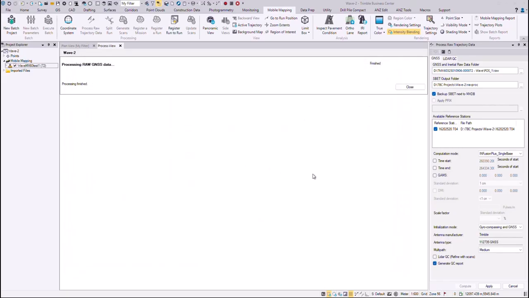Now from here, what we really want to do is, you can see this compute button's been grayed out, so we've computed a solution. But if we go to our Project Explorer and look at a particular run, we've only got the autonomous nav SBET trajectory in there. So that file that we've since computed has not actually been applied to the TBC project.